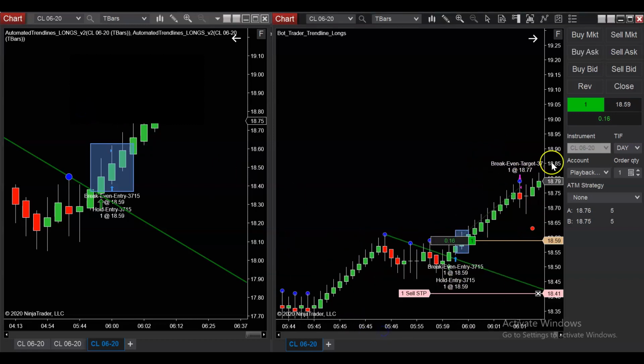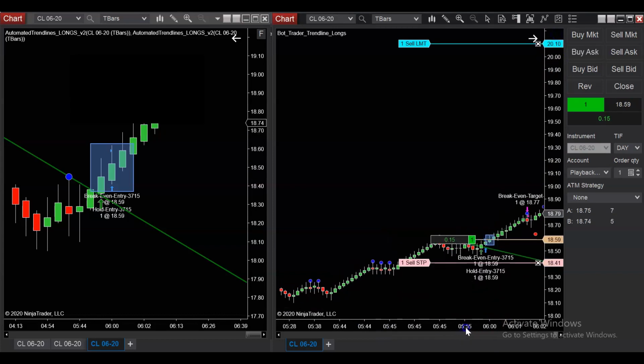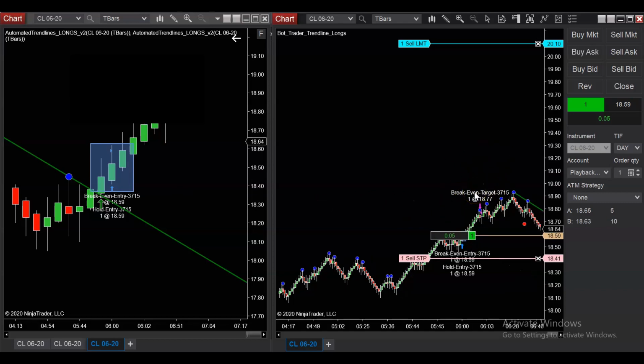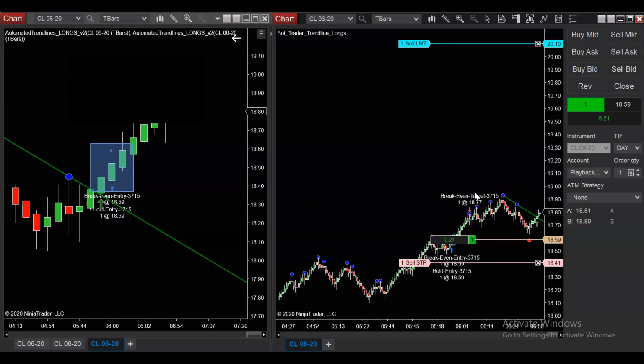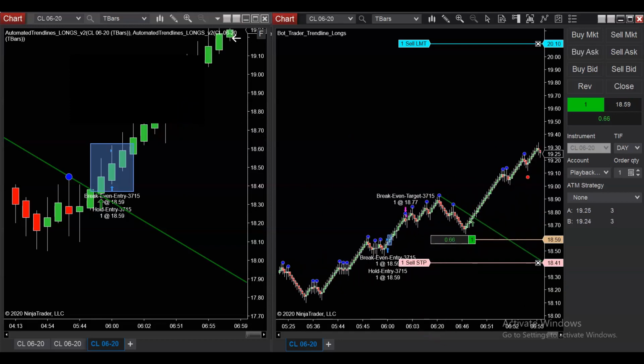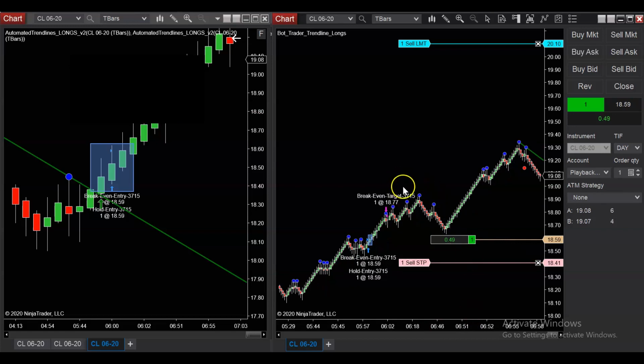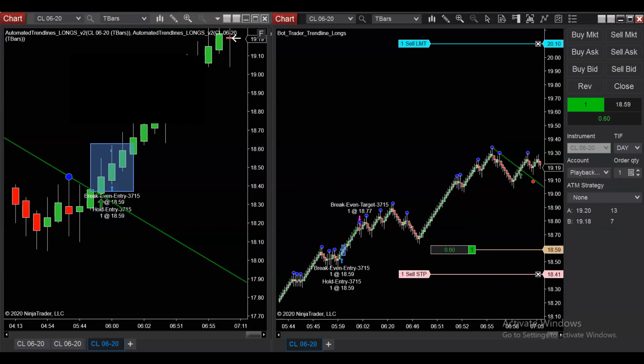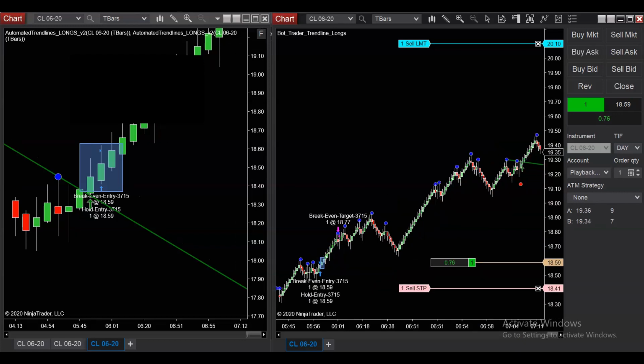So if I squish this in, let's fit this back and squish this in here, okay? This is what the chart output looks like, guys. You took an entry on a smaller chart based on what the larger chart is telling you, the one on the left, right? And you try to do your best to get to break even as quick as you can, which is called taking off the risk, right? You don't want to be risking your own capital. The idea behind getting to break even is so that you take risk off the table and it becomes a risk-free trade for you, okay?